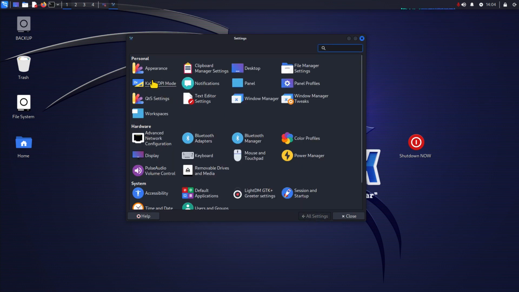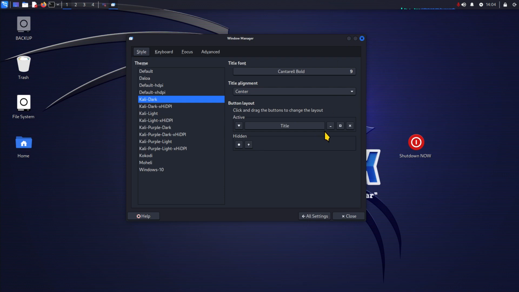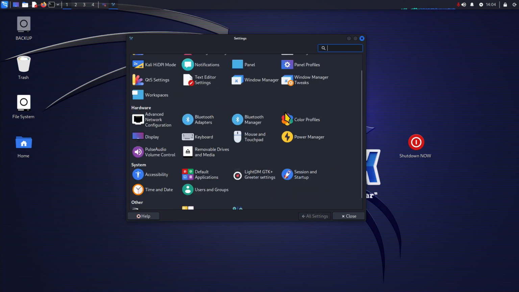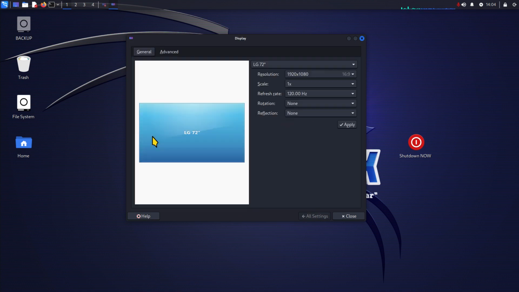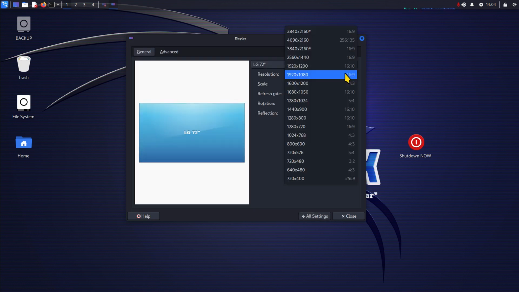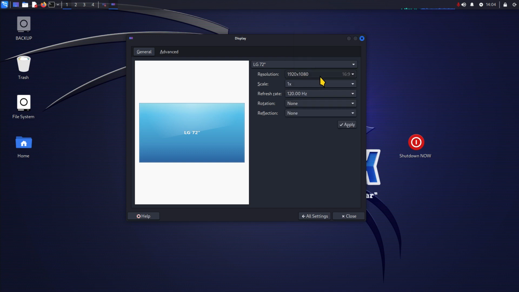And there's one more setting, double high dots per inch. 2x makes things really big. In general, most of this stuff is standard Xfce. For the folks that like to play with their buttons, you can drag these elements around. Alright, moving along, I will make a pit stop here at display and just make mention of the fact that I can film in 4K, but I'm using 1920 by 1080 for default purposes today. My refresh rate's at 120, most of your standard ones are 60 Hz.